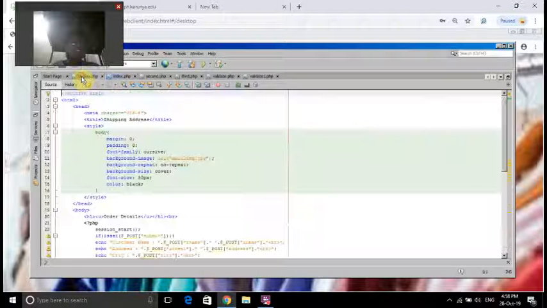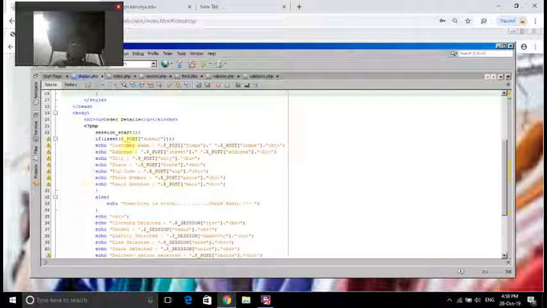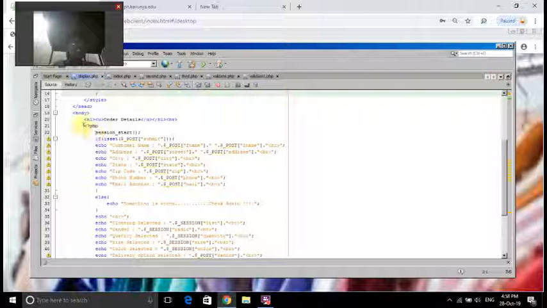So let's go to the display part. Firstly here also I'm going to do the same thing. I'm giving the border, margin, font family, background image and background size, color, and then I'm going to close the style and head. In body I'm going to use the header, that is order details, in which I'm saying session start. This is a global variable, session, and for using PHP, this is the tag we are going to use. And then session start, and then isset and POST. This is also a global variable, in which I am saying submit.